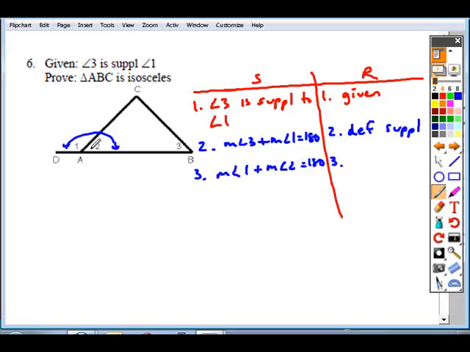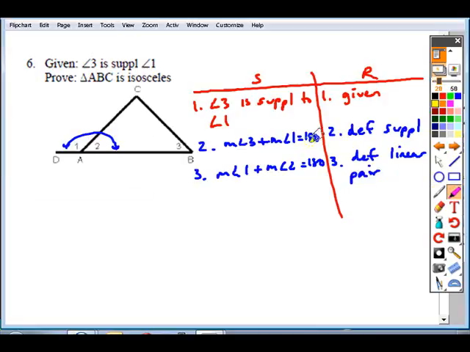Now, it is true that those are supplementary, but we can't justify them as being definition of supplementary. And there's another relationship that's even more specific than being supplementary that those two have. And what is that? Jen? Yeah, so by definition of linear pair. Okay, we're able to say that because they're not only supplementary, they're also adjacent angles, which makes them a linear pair.